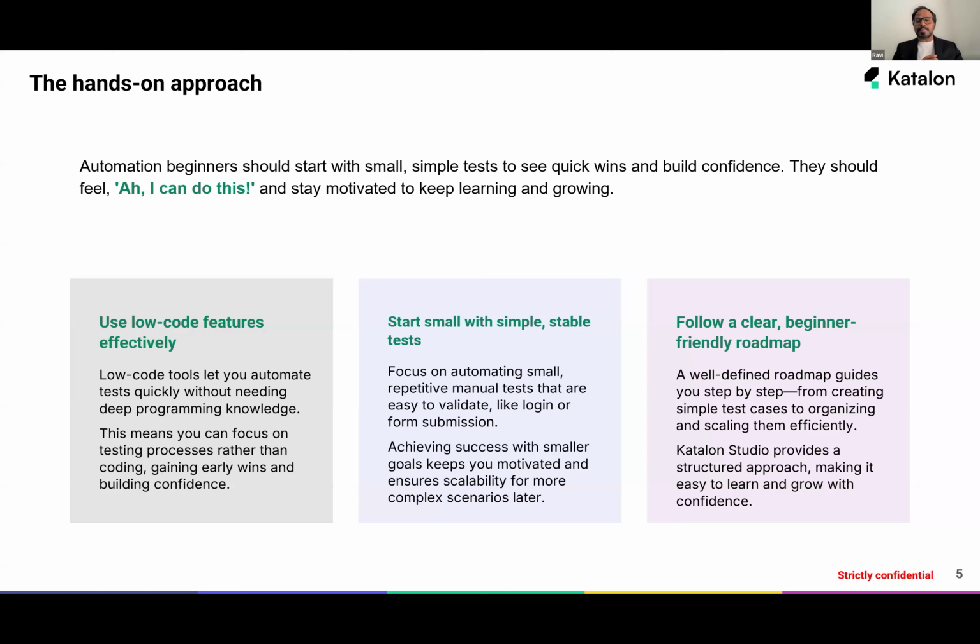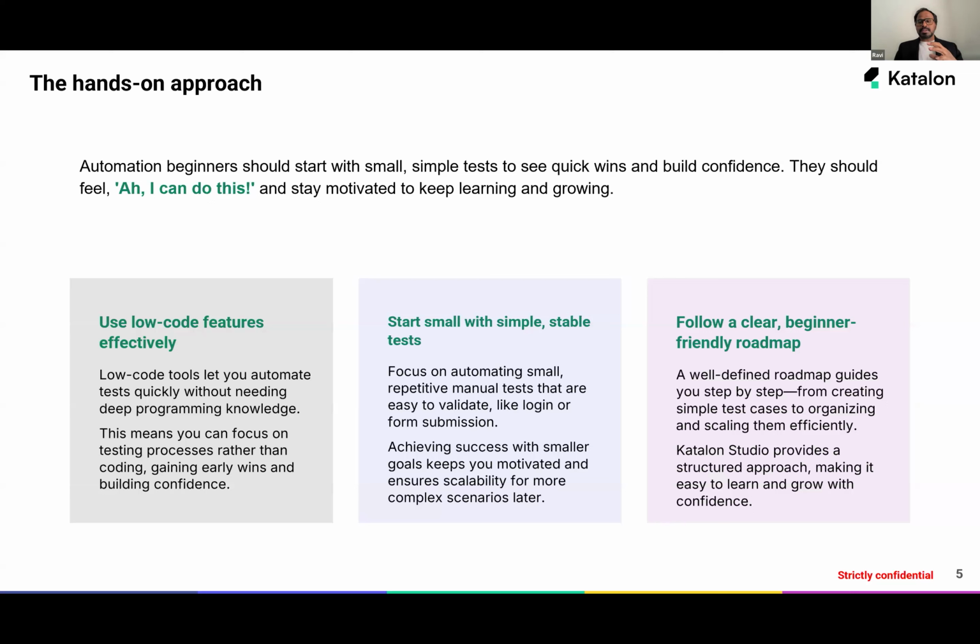So, another hands-on approach: follow a clear beginner-friendly roadmap. So, when you have a structured plan that helps beginners stay focused and avoid confusion caused by jumping into advanced features prematurely. So, Katalon Studio's user-friendly design ensures a smooth learning curve, even for those new to automation like you guys, right? And we also have resources such as tutorials, community forums, and documentation that provide ongoing support.